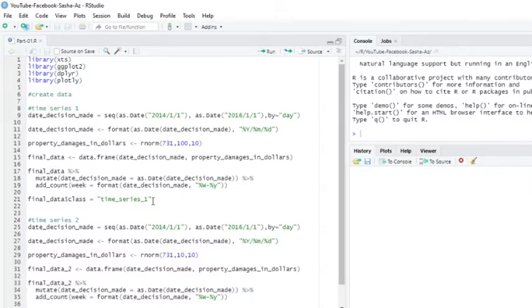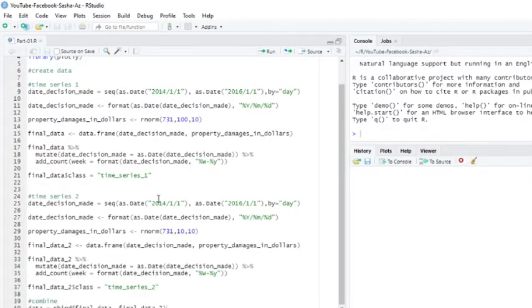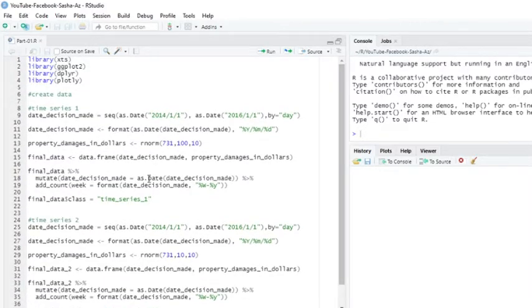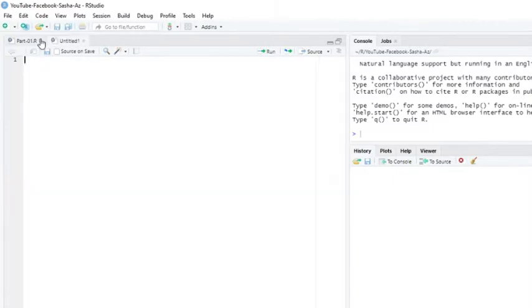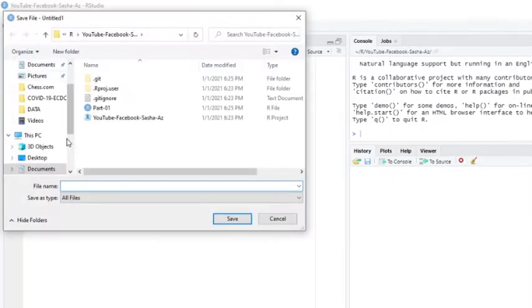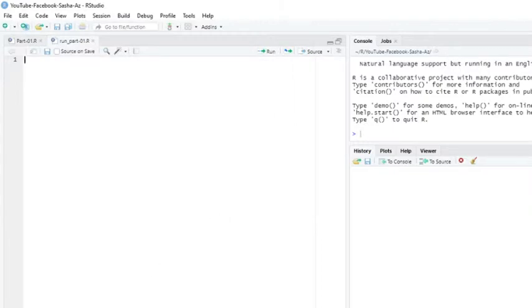So this apparently creates a couple of time series, okay? This creates a second time series. Now, so that's the first code, our script. Run part 1. Okay.